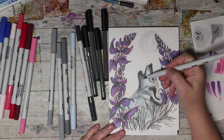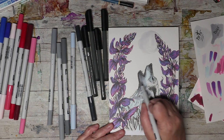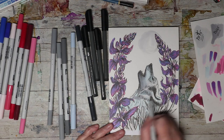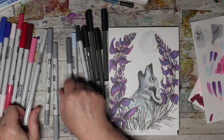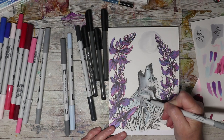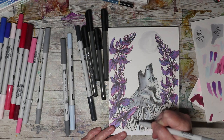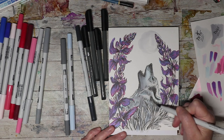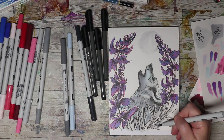Okay, take our pale gray. I want that blended a little bit more. There. Yeah. Okay. We'll take that darker gray and come down here over our blue and the shadowy areas. That. Right. How's that looking? Oh yeah. That looks cool.